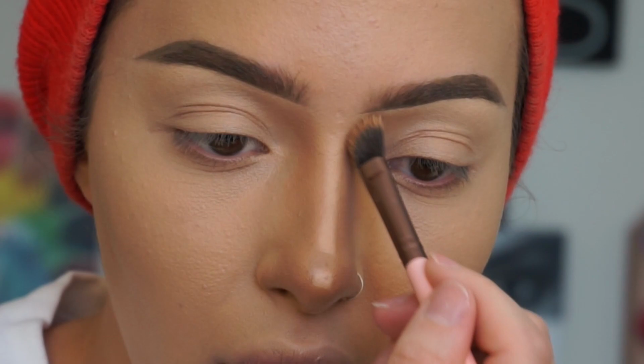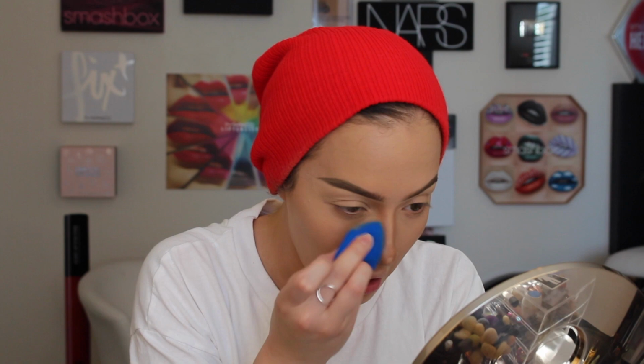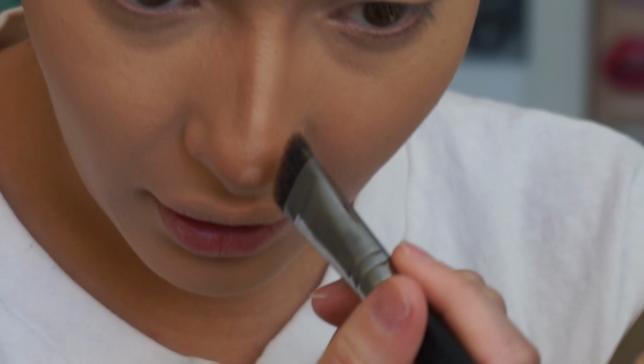Look how creamy this product is. Then I take the beauty blender that just has the foundation from earlier, and then you hit it from the top. Okay, so then you take the same brush and you just keep building.